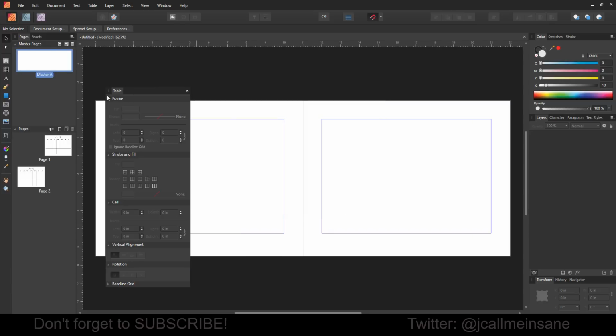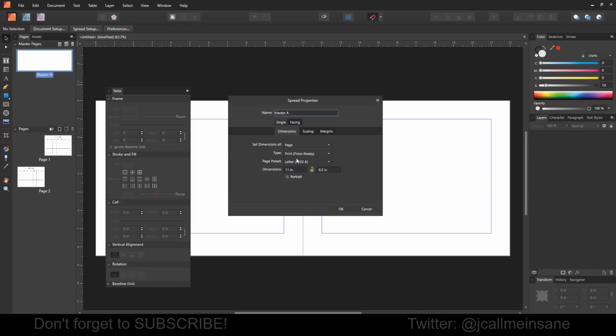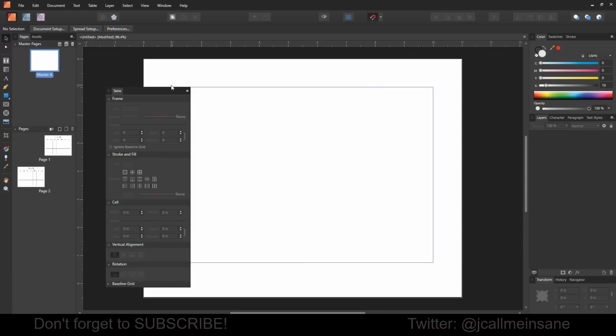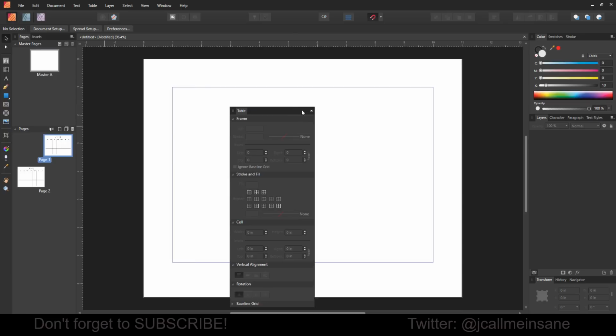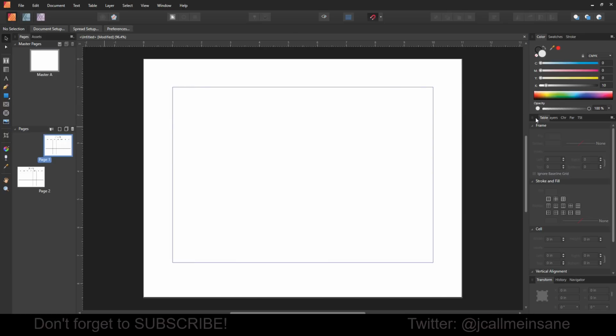It's not portraits and facing. It's single. Okay. There we go. Okay, so facing is more than one page, it looks like. So that's cool. So now how do I apply? Oh wait, hold on. Yeah, go here.